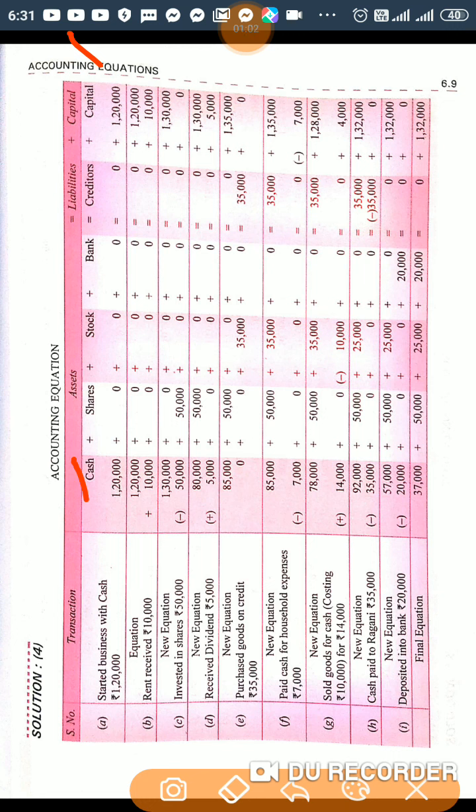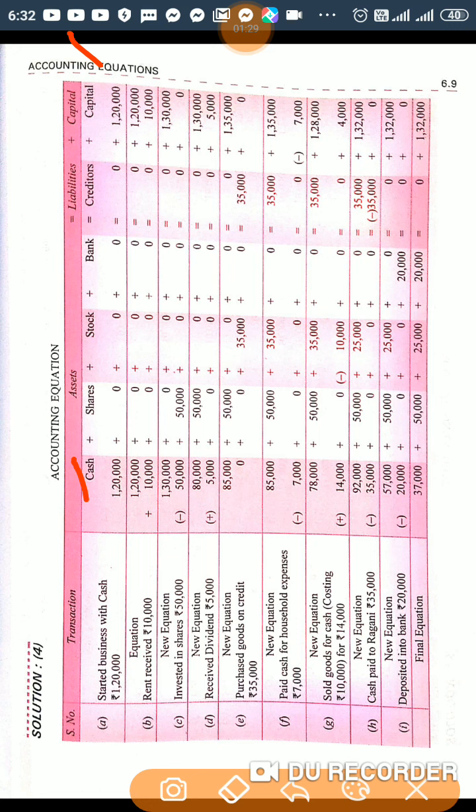If you have a space, then you will have room for other items. Suppose you write capital here and you have no idea how long assets will go, so it is better that extreme left you write from the first transaction. Whatever assets and liabilities are involved, you will write. For assets, extreme left you write down. For liabilities, extreme right you will write the liabilities name, right?